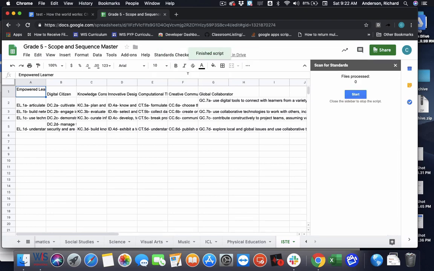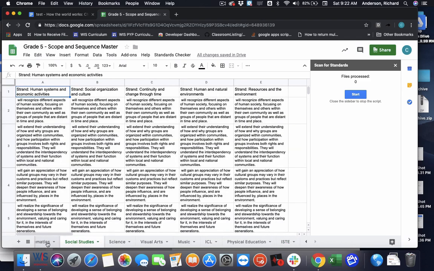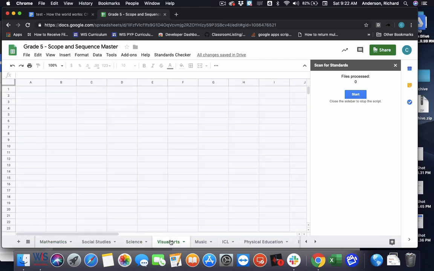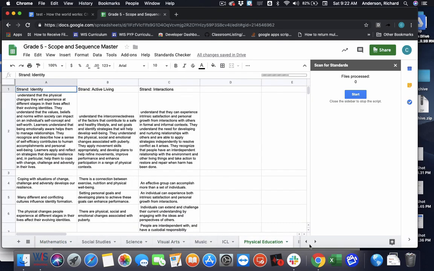So when you launch it, it's not going to do anything right away. It's going to load a sidebar. And the reason for this is that if you have many unit planner files, you're going to run out of execution time. It's just not possible to check every single standard you may have. You may have lots of them on here, and you have to check every single pattern. So it's just not going to be possible to do that within the allowable time.